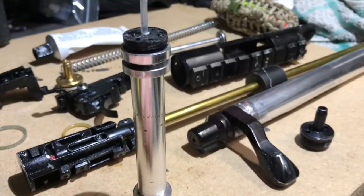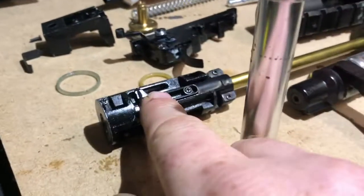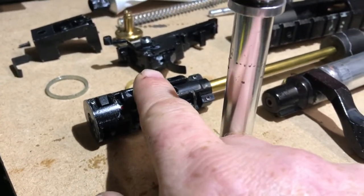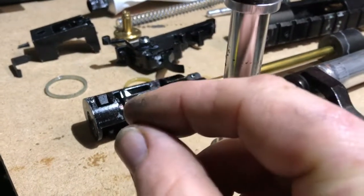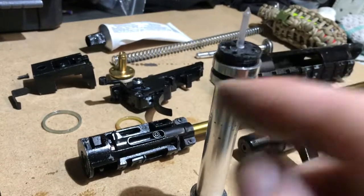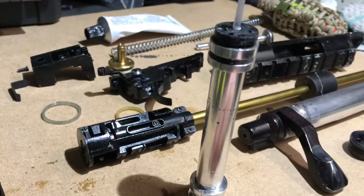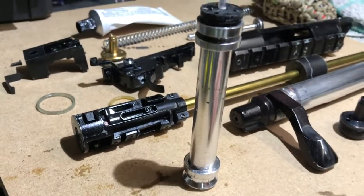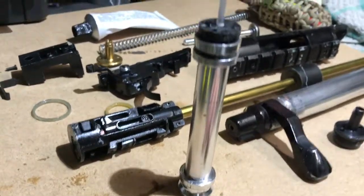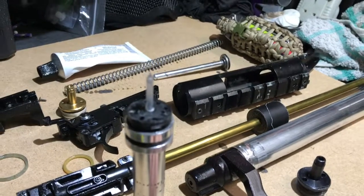The hop up itself, I've done nothing to it apart from the hop-up nub. I've just clipped the top of a biro, same stuff as this, and used it as a nub to push against the bucking. Again, free modifications. We don't have money to throw away, so if I can make it for free, I'll share it with you guys. And that's about it.